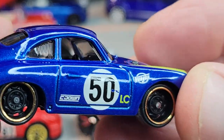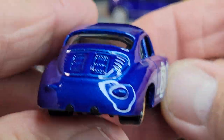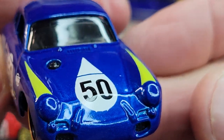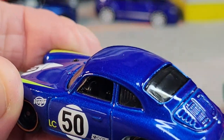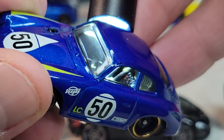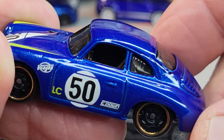This one, though, is why I really got it, because I like these little outlaws. 356 Porsche. Yeah. That thing is sweet. Very cool. And we are going to have to take a look here just to see. Looking kind of cool. Yeah, this is a good one. That's why I got it right there.